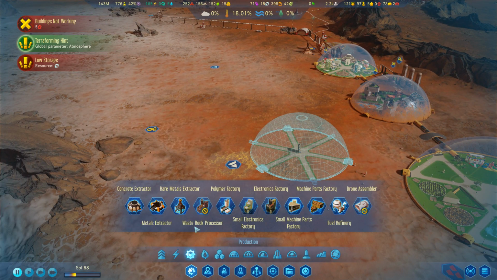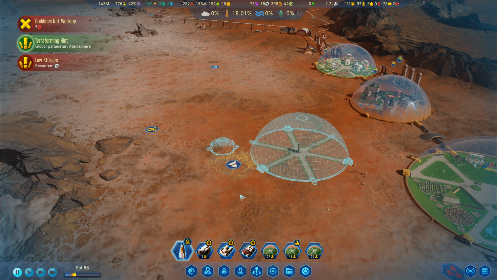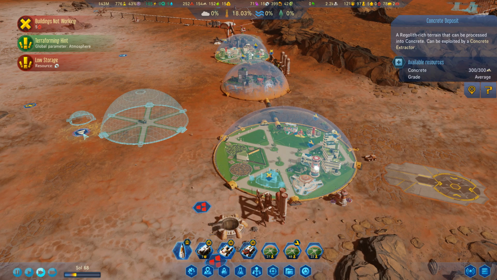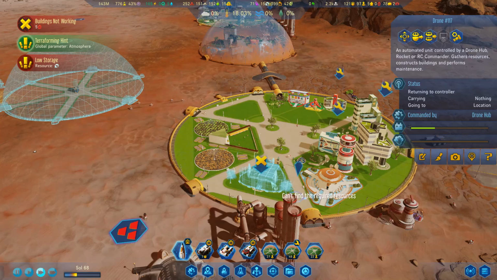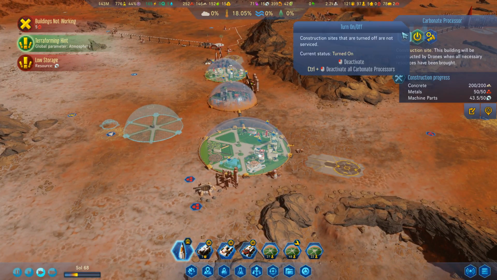I'm going to go ahead and lay that down, even though we're not going to be able to necessarily get it built just yet. Yeah, that should work right there. It's not a lot of concrete, it's just 300, but it's better than what we had previously. And why is this still not built? Just no concrete. It's all been going towards the carbonate processor.